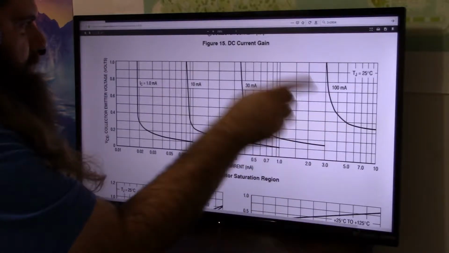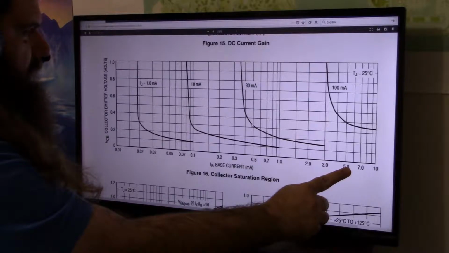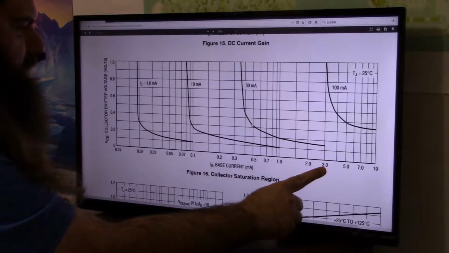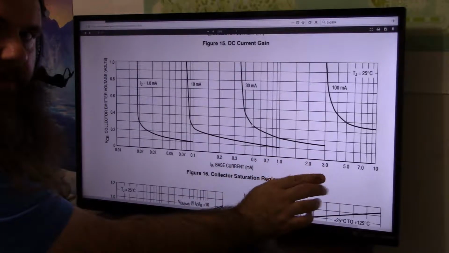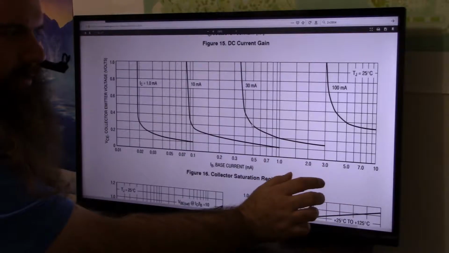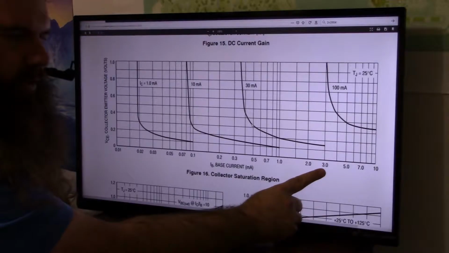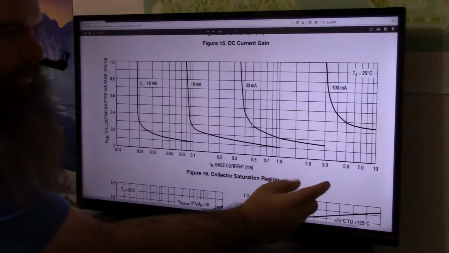Go way over here. We want 100 milliamps into the collector. Then we apply 5 milliamps. Then we only need 0.4 volts. But if we're only applying 0.3 milliamps, remember this current, the base current, might be a signal coming in. You might be limited by how much power can be drawn out of the source. So let's say you could only do 3 milliamps. You can't draw any more than 3 milliamps or you're going to burn out the source, or it just won't give you more than 3.